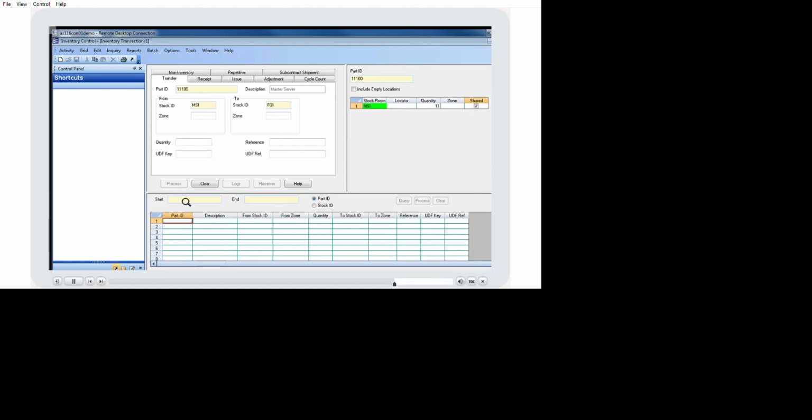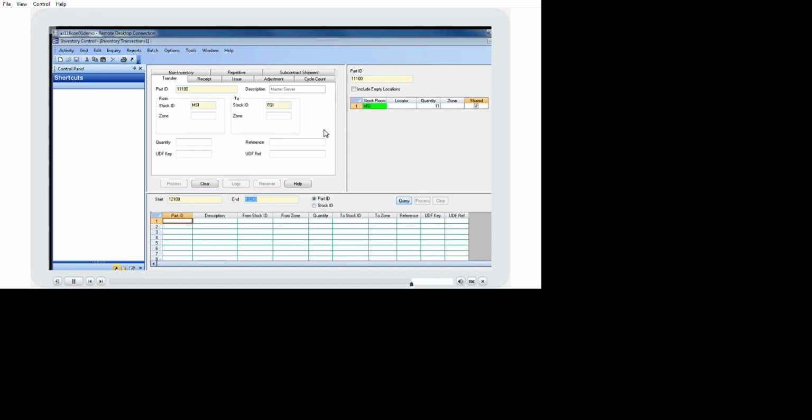You can enter a range to search for by using the Start and End fields. If you know the item you'd like to use, manually enter it, or double-click to open a browser. After double-clicking, you can click the Search button in the browser. The transfer grid is helpful because you can perform multiple transfers using this grid.